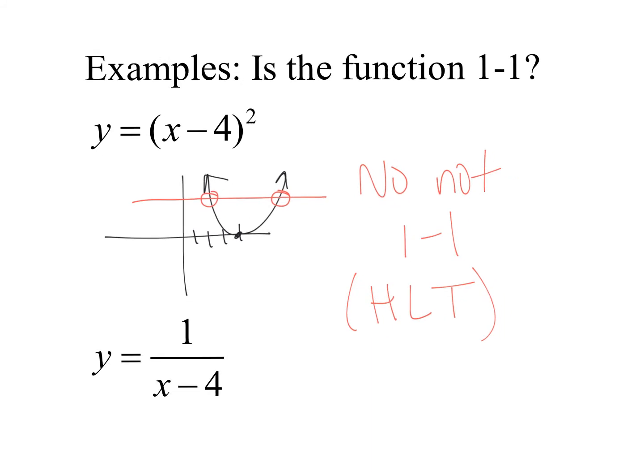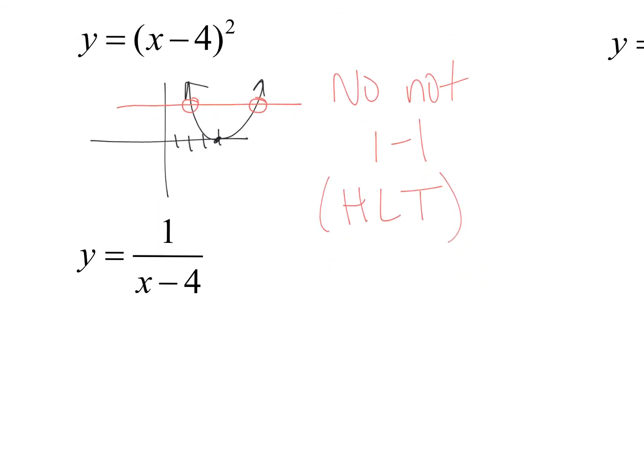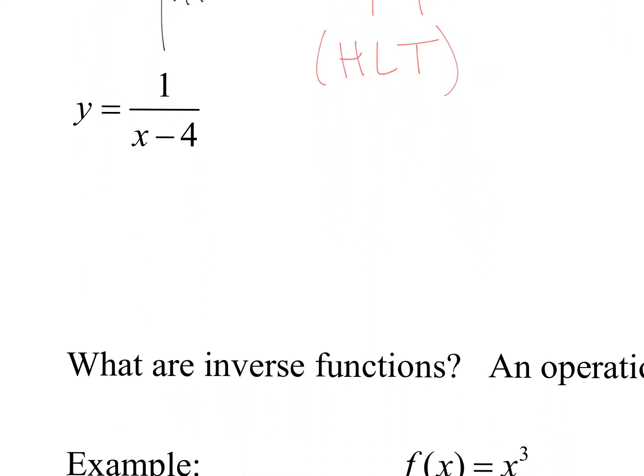Okay, so what I want you to be thinking about is, what do these graphs look like? Let's go down to this one. This one is one that we just had a test over, I'm pretty sure. If you remember, this is a rational function with all the asymptotes. So if you think about what this graph looks like, I think that our horizontal asymptote is at 0 since the degree on top is less than the degree on bottom. I think I have a vertical asymptote at 4. 1, 2, 3, 4. So I'm going to draw that in.